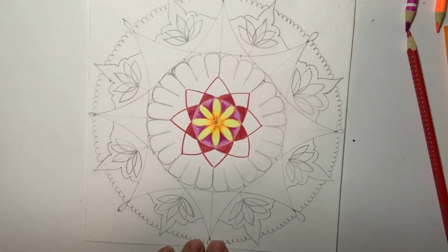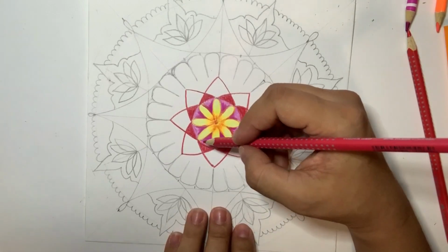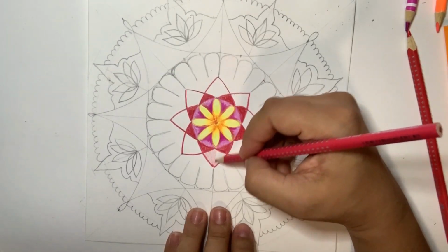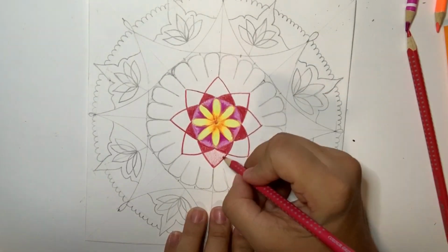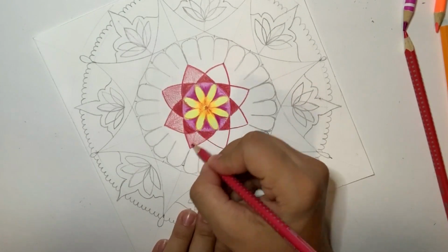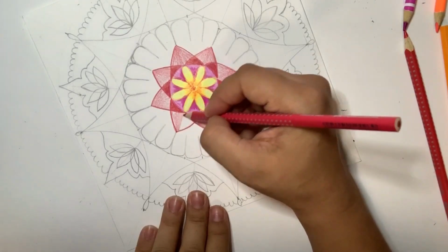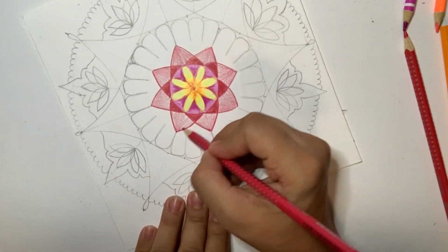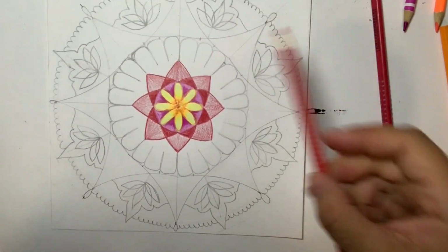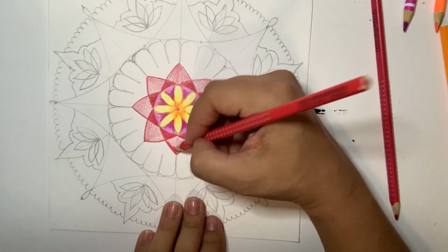And now, for the big part of the petals with the same color, I'm just going to color, but almost without pressure. See, very light. Paint with me. Then this is the last petal. And see how beautiful they look, just like this. And then with the lighter red, I'm going to color, but with pressure.